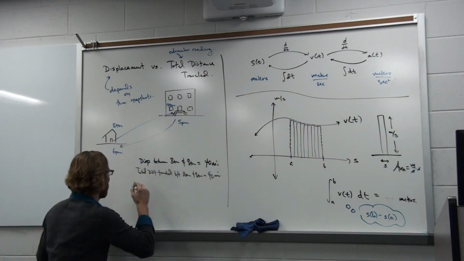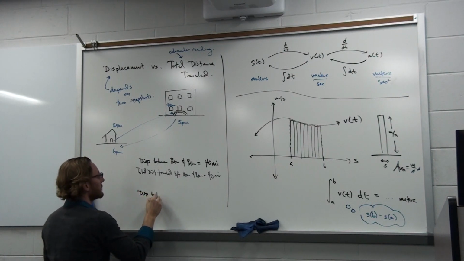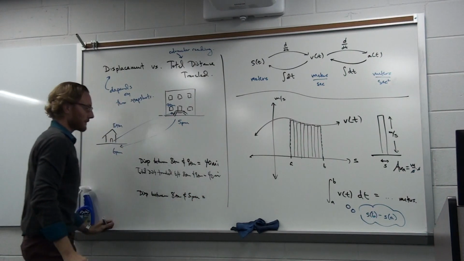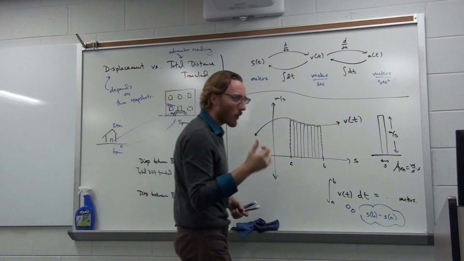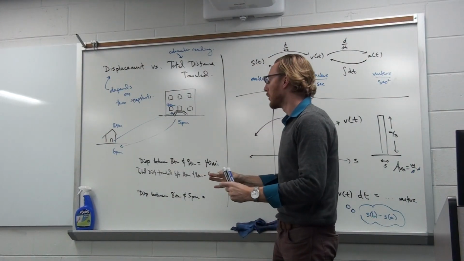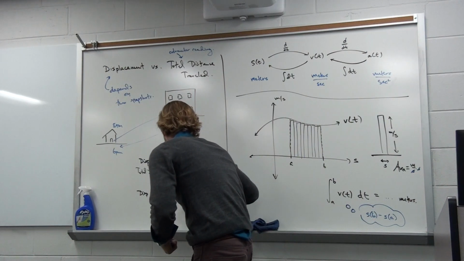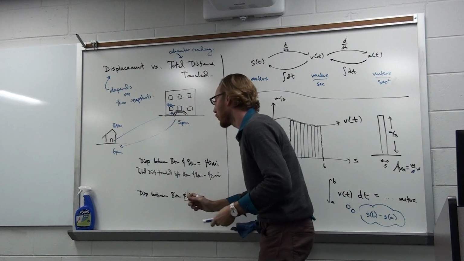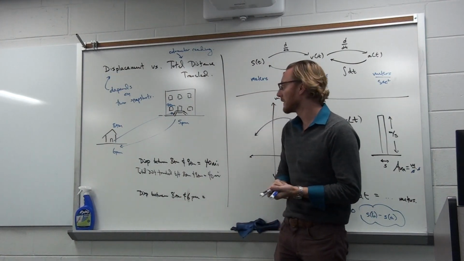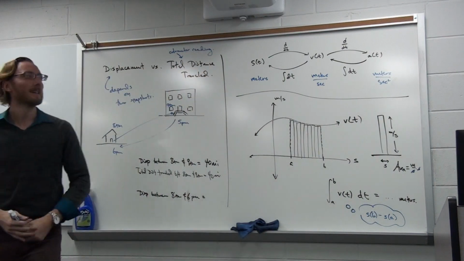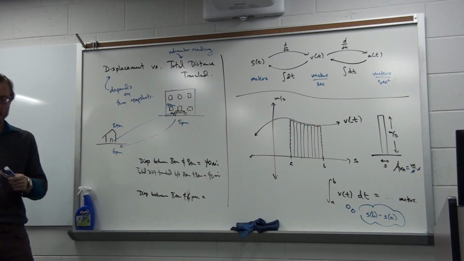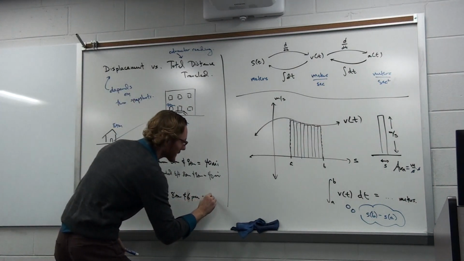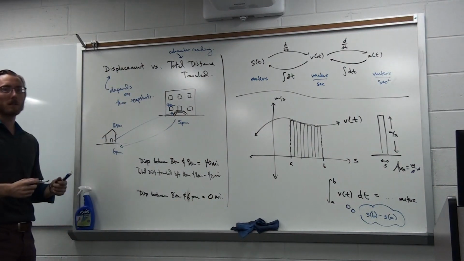But now, what is your displacement between 8 a.m. and 5 p.m.? Displacement only depends on two snapshots. Oh, how about 6 p.m.? Now this will be more interesting. Displacement only depends on two snapshots. It depends on where you started and where you finished. At 8 a.m., you were home, and at 6 p.m., you were back home. You only have knowledge of where you were at 8 and where you were at 6. Your displacement is 0 miles.